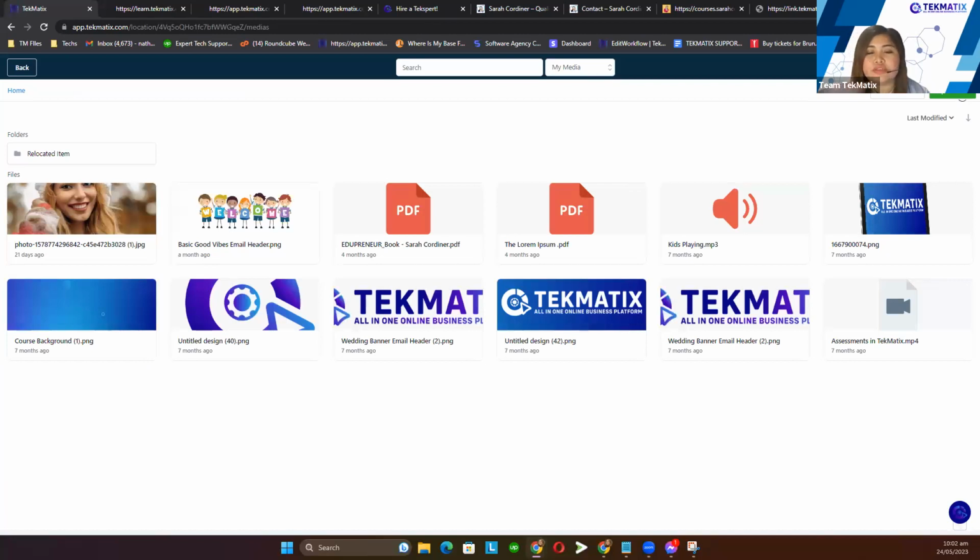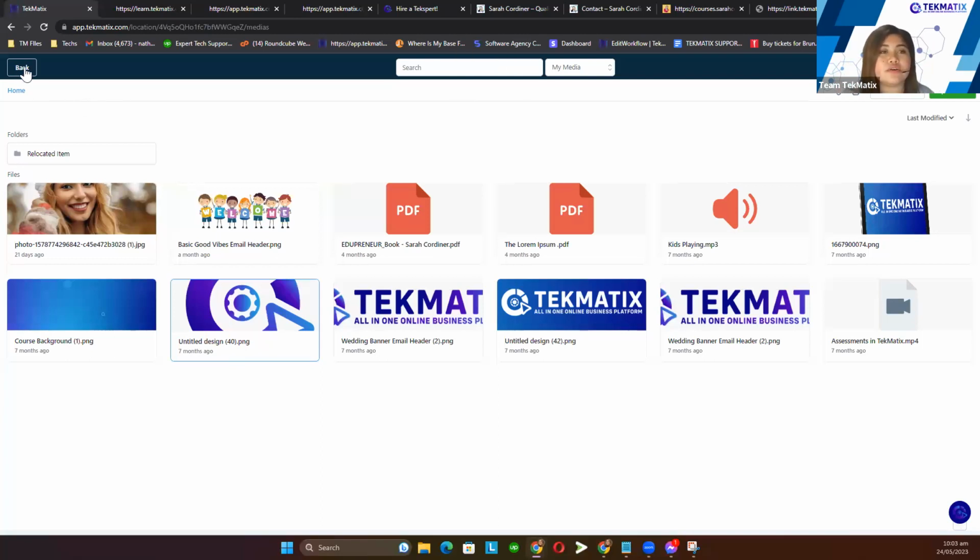If you don't have any, you can click on upload file and upload a new favicon from your computer. In our case, I'll use this logo right here as my favicon. Right click on that image and click on get link. That's where you get the link of that media.